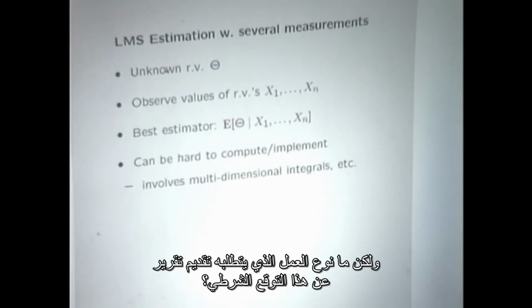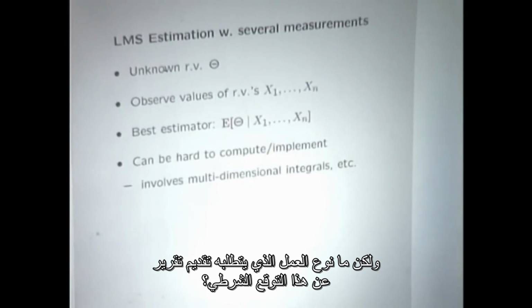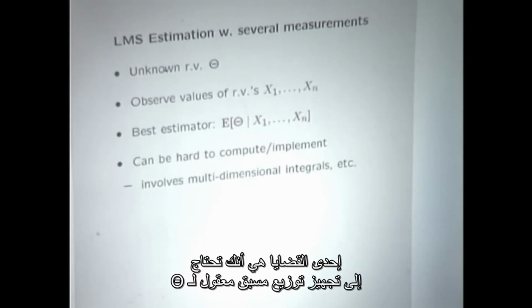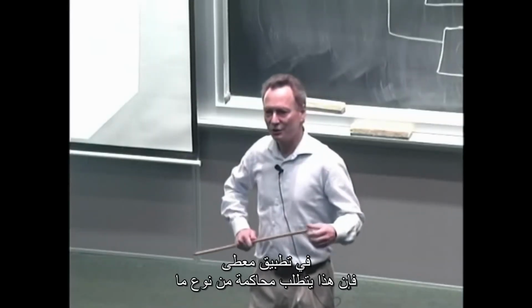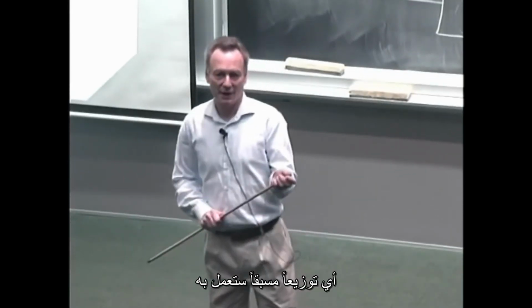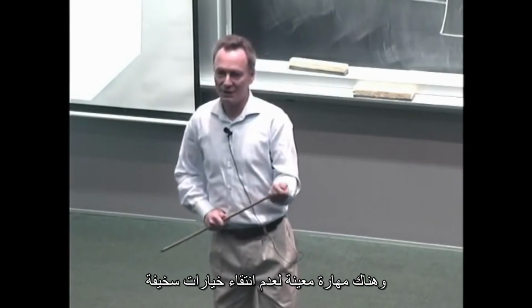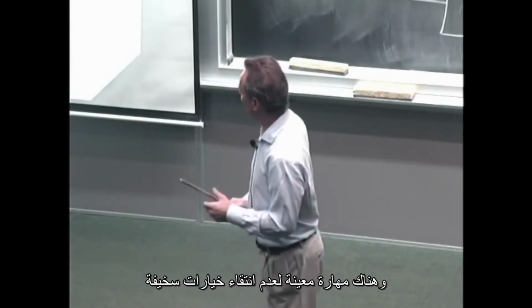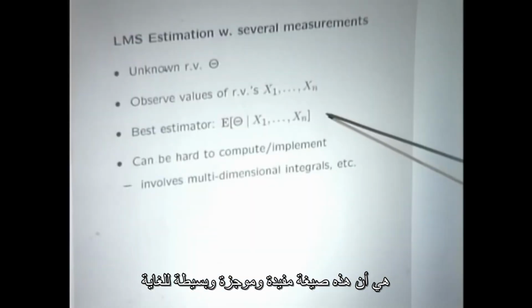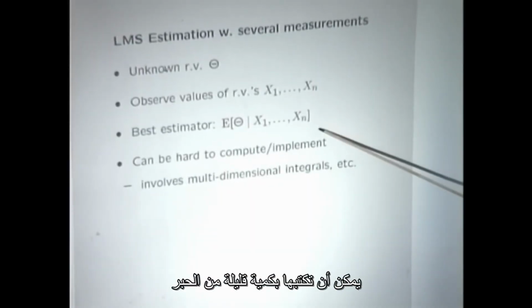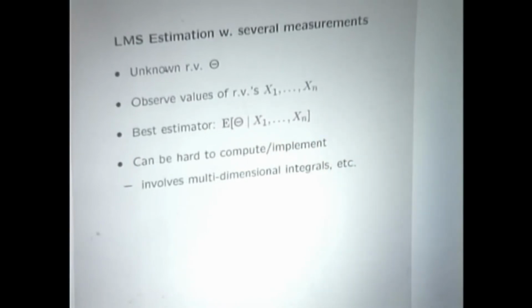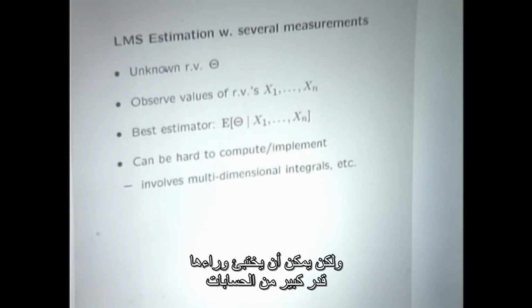But what kind of work does it take in order to report this conditional expectation? One issue is that you need to cook up a plausible prior distribution for theta. How do you do that? In a given application, this is a bit of a judgment call. What prior will you be working with? And there's a certain skill there of not making silly choices. A more pragmatic, practical issue is that this is a formula that's extremely nice and compact and simple, that you can write with minimal ink, but behind it there could be hidden a huge amount of calculation.